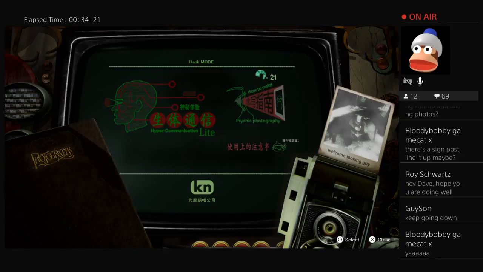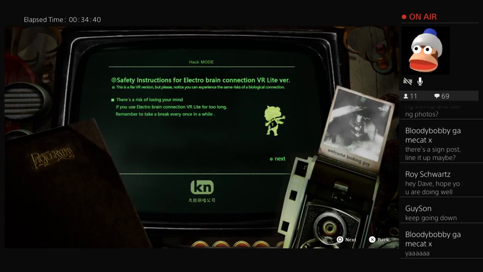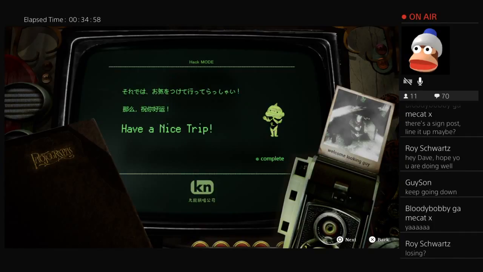This little menu here, I don't even know what it says, but it's kind of entertaining. Let's go through it. Guys, this is an Electro Brain Connection VR Lite version. If you don't feel good, don't use it. There's a risk of losing your mind. Take a break. You gotta keep a strong mind, or else your heart might split into 2 or 3 pieces. And you can also press the option button to reset. You may smell something, but nothing. Have a nice trip.